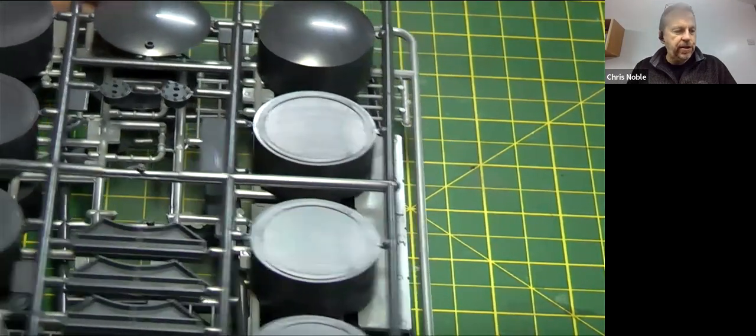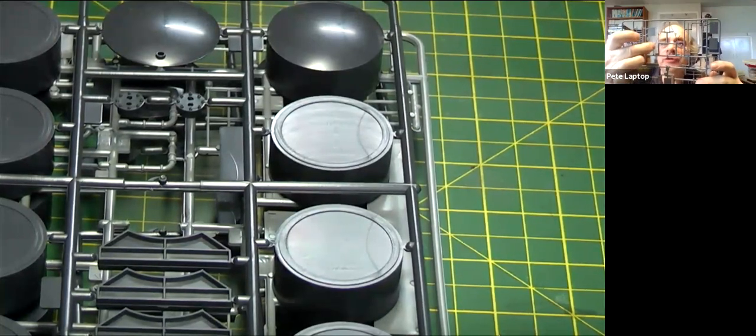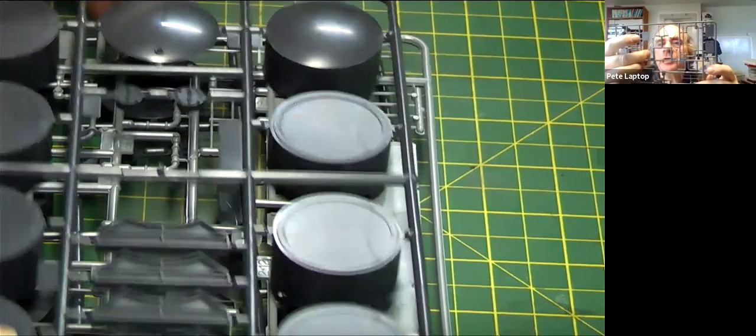Okay, any other questions? Two quick questions. You mentioned packaging and so on. I've noticed on mine, I don't know if you can see, quite a few of these fine detail parts are actually broken. They've got breaks in them. Yeah, some of mine have as well, Pete. That's something we can deal with as we build it. You just glue it back together.